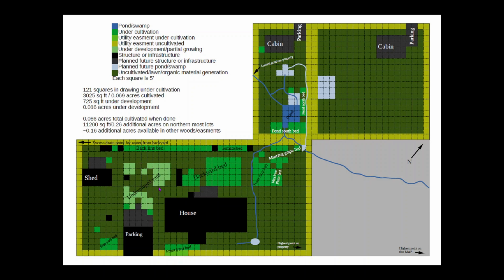And these light green squares in the undeveloped yard add up to an additional 0.016 acres to give you a total of 0.086 or 0.09 acres. Now, in my calculations, I had down that we already had 0.10, or a tenth of an acre under cultivation, or just shy of that. So this is coming pretty close to what I had calculated there. And for these additional lots that I bought, I'm calculating that I'll have at least 0.26 additional acres of growing space in just this new property here.